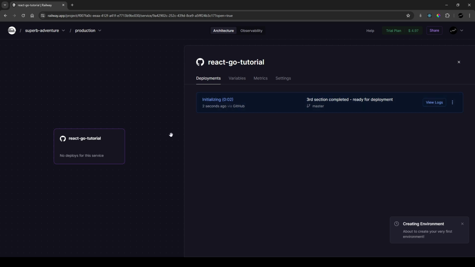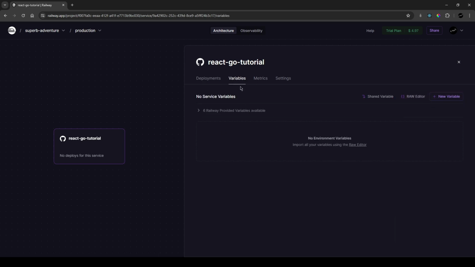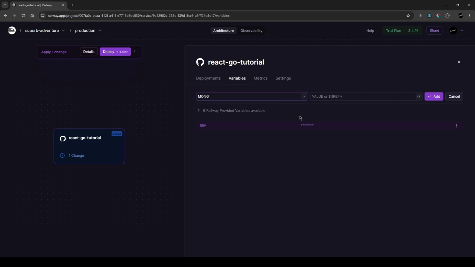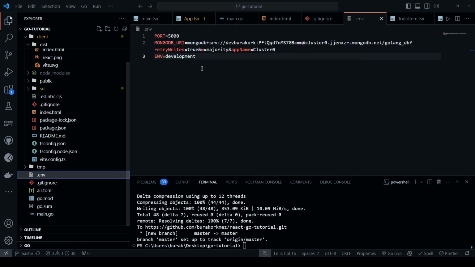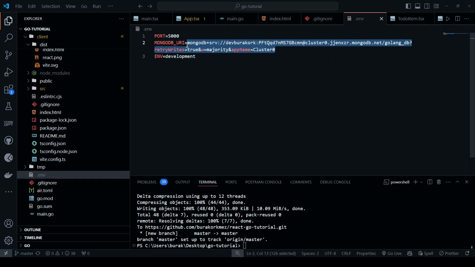So here it's going to initialize it and try to deploy that. And while it tries to deploy, we need to add a couple of different environment variables. So the first one is going to be env, and here we are in production. Let's add that. The other one is going to be MONGODB_URI, right? We need to get that connection string and then just paste it so that we could connect to our database.